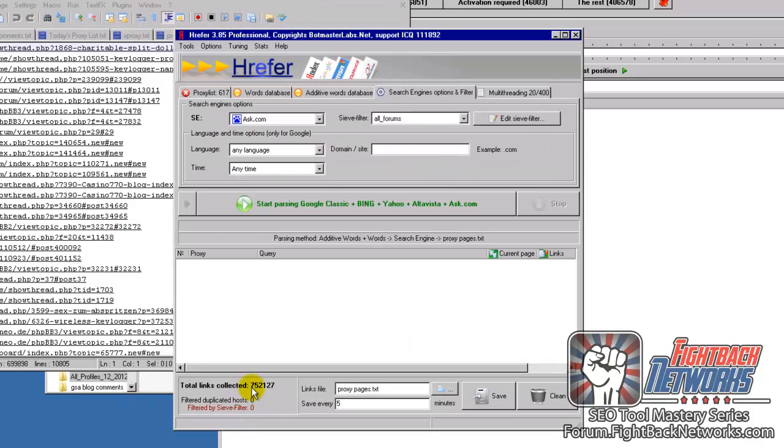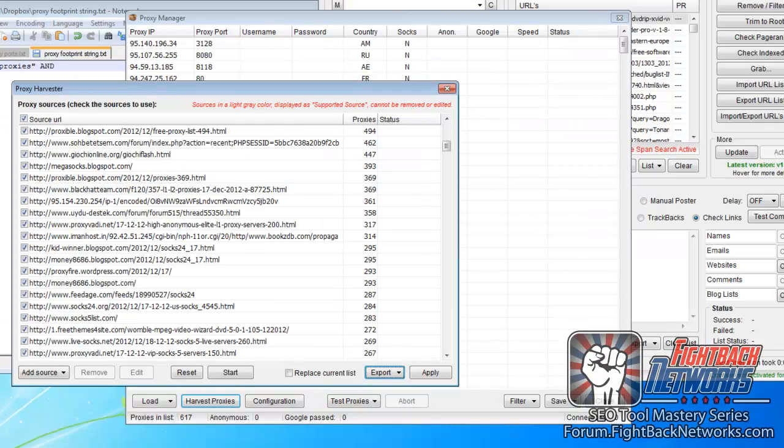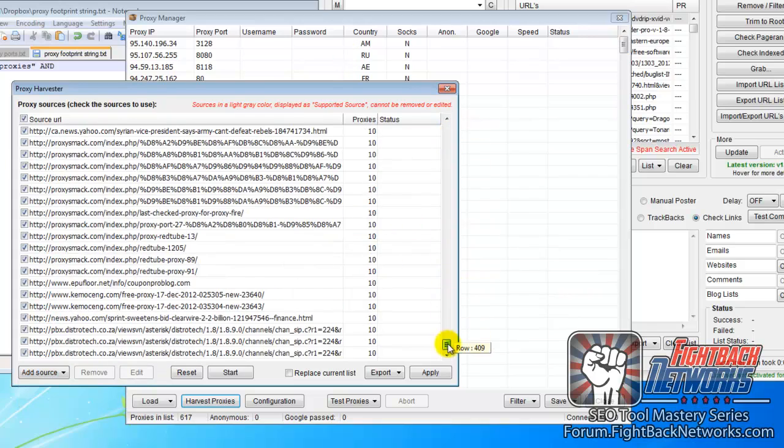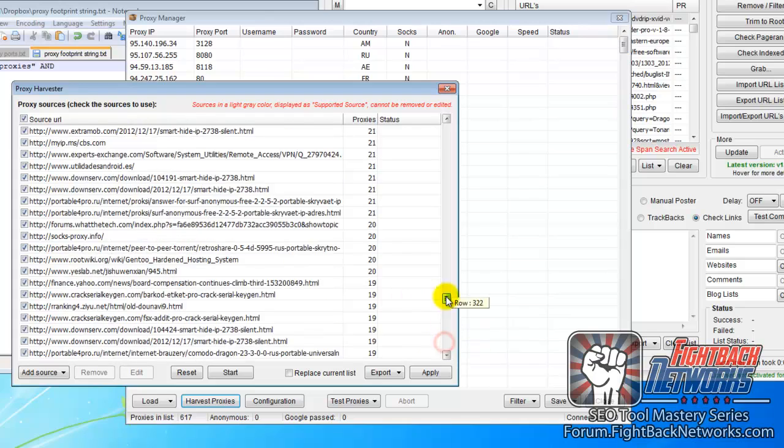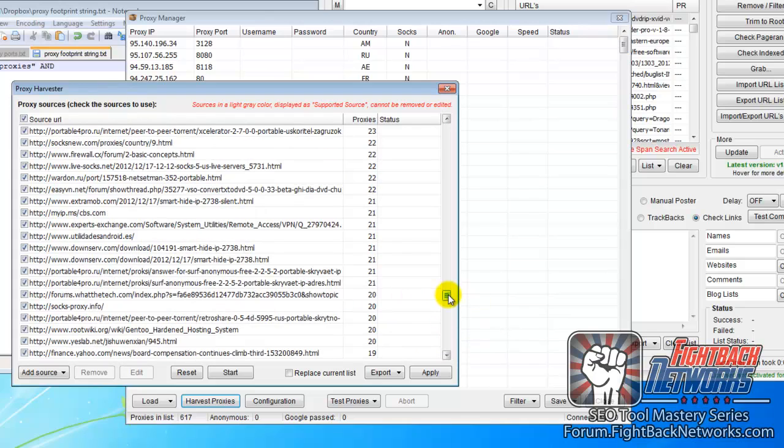I found 750,000 different pages that have proxies on them using hrefer, so I need to go through the duplicates with that later. And the reason I'm telling you that is because when you're on here, you just need to add source once you've got a clean list of non-duplicate URLs, and then later on I can build on the same list and then test them all again, and then any of the zeros or anything less than 10 or less than 20, if you want to do that, then I can get rid of all of those as well.